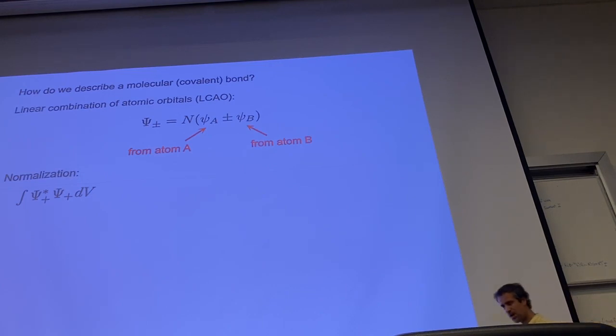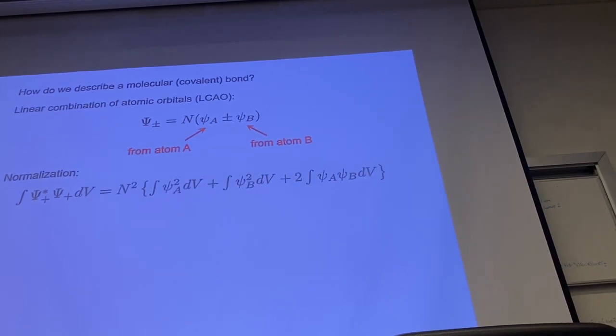So, let's look at these properties for a second. Because what I want this new combined orbital, which is now my bonding orbital, the orbital that actually describes the bonding between the two atoms, to have the same properties that wave functions have in general. I want them to be normalized. So, when I take the plus combination, that's the psi plus, times itself, the psi plus, this is no longer an atomic orbital, this is now a molecular orbital. The molecular orbital times itself, I want it to be 1, because that simply means it's normalized. Okay, so we can do that.